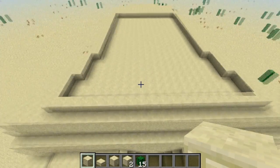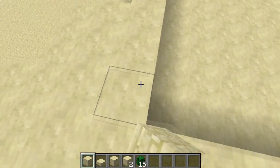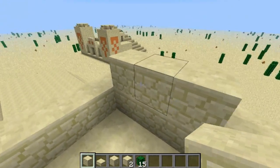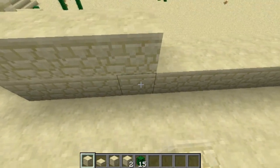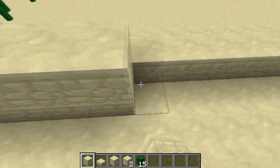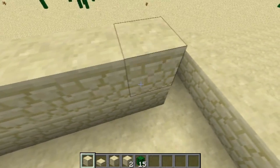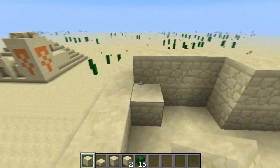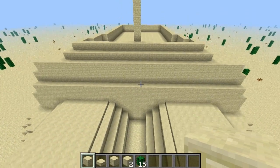So just get in there. We're building up the upper layer. So what we're going to do now is go on the inside. You want to bring one out there at the corner. So the walls need to be 2 thick, and then you want to go up one, like we're doing here. So we're bringing one out and then putting one on top, and you just do this all the way around, like so. As I said, do that all the way around. It looks something like this.